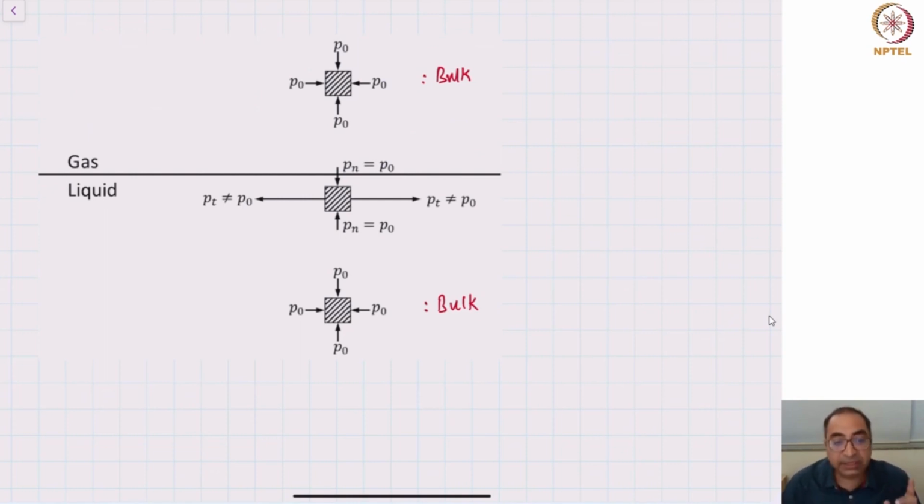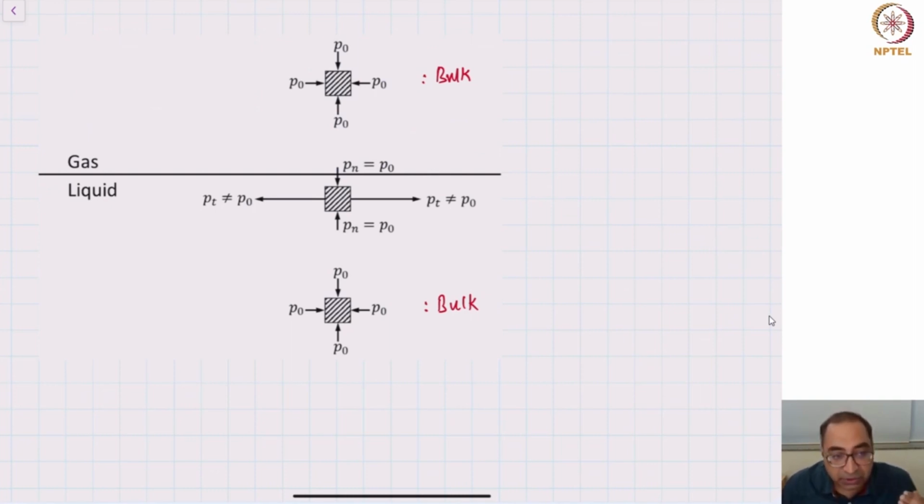One should not forget that the system is still in equilibrium. Even though there is a net attractive force that has emerged at the surface, the system is still in equilibrium because the total amount of force on this element that we're taking is perfectly getting cancelled. So there is no unbalanced force, and as a result, if you were to look at a small element, it will not spontaneously move to the left or the right in this diagram. So this is fundamentally the origin of how surface tension will manifest at a macroscopic scale as a tension force.